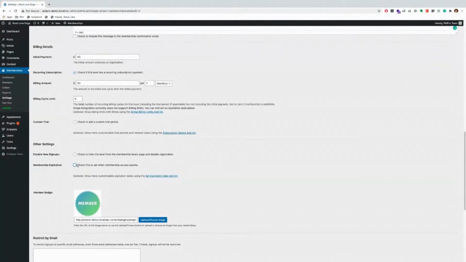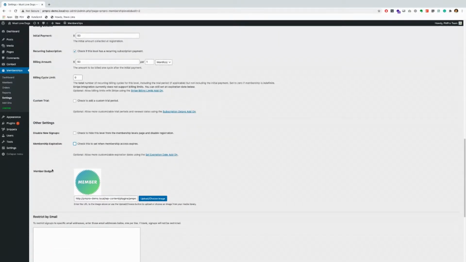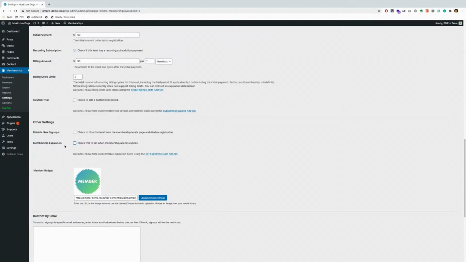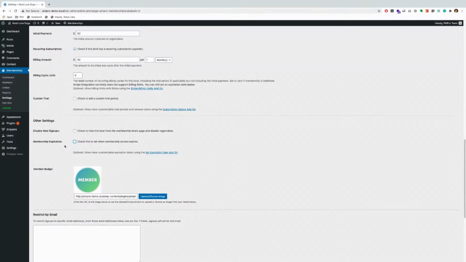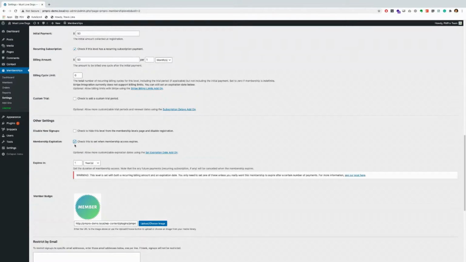With Paid Memberships Pro, the users or the members of your membership site can quite freely cancel their membership if they need to. So to set an expiration date will just add an extra obstacle for your members to leap over if they want to renew it. You know, if their membership expires, it's a whole another thing for them to actually log on to your site again and renew their membership. You're giving a little bit more pain points for that member to renew with you. And the danger with that is that they might abandon the process altogether. So just keep that in mind.